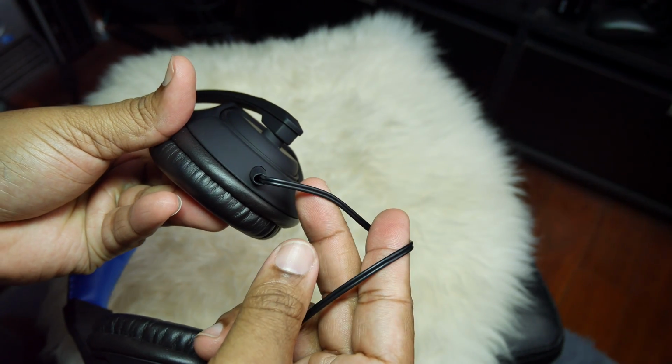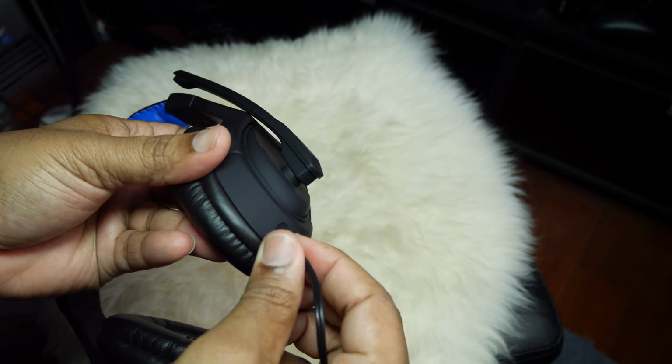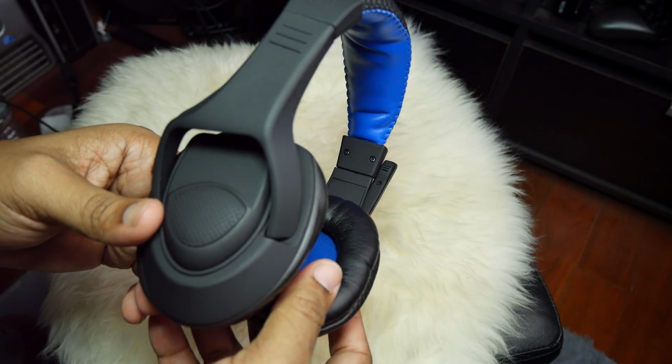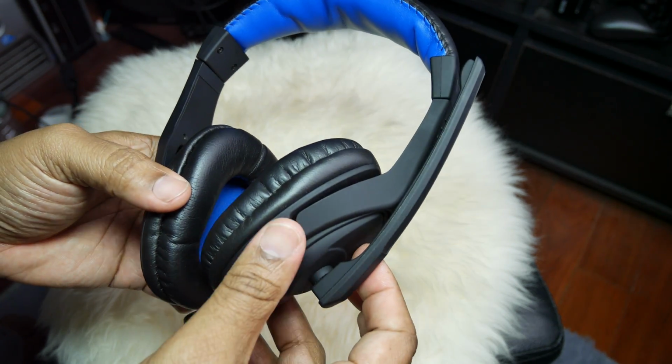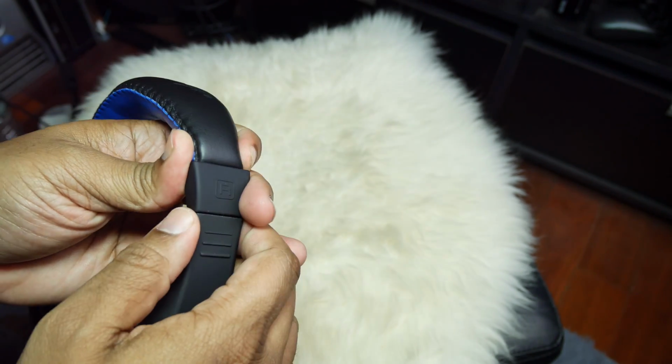But that gives way to a very good point that I like about these headphones, and that's the fact that they're super light. I mean, within minutes of putting it on, it almost feels like they disappeared. They're that light, they're that comfortable.